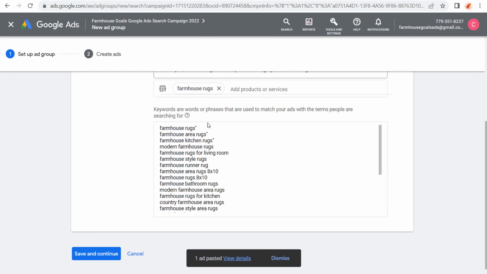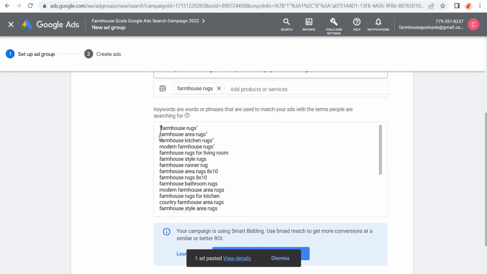So as you're building that campaign, keep that in mind, because you can easily find new SEO keywords as well, and it's going to help you create more and more pages on your website that will only help you rank well through organic search and help your Google Ads campaigns. So let's continue to use these phrase match keywords. We're going to keep putting quotes around our keywords that we're targeting.